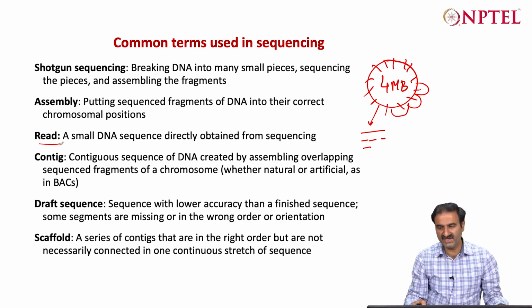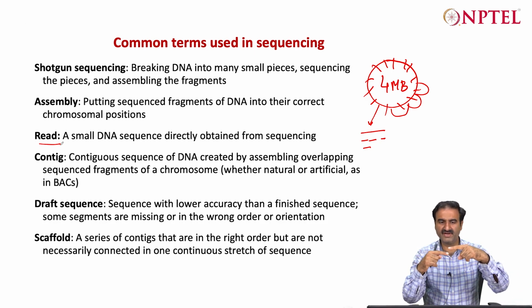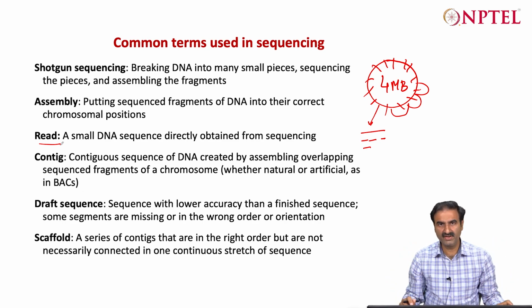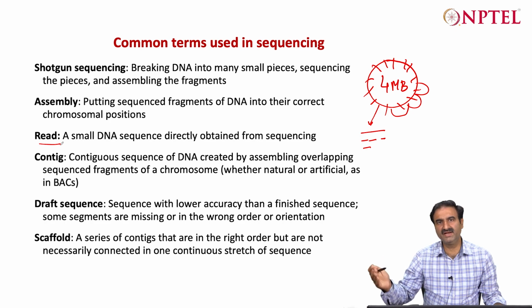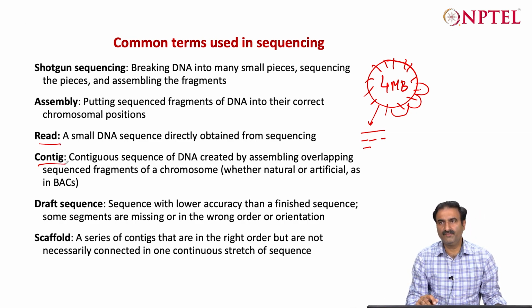Then when you have reads, you have to put those reads back together. For example, this is one read, this is another read, so you put them back together by looking at what is common between the end of the first one and the start of the other one. If both are the same, then we can connect the two together and make a longer fragment. This way we keep on connecting the reads together based on the overlap at their ends, and this is called a contig. So what we are doing here is taking a chromosome, breaking it into pieces and then trying to assemble the pieces back.